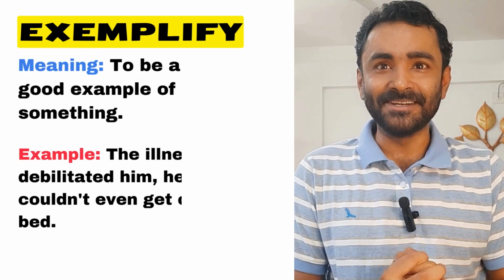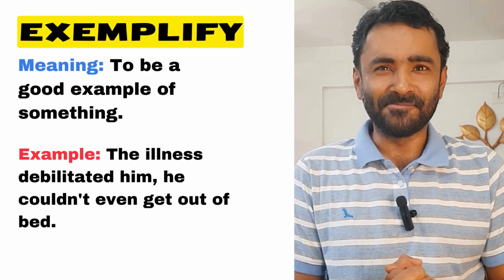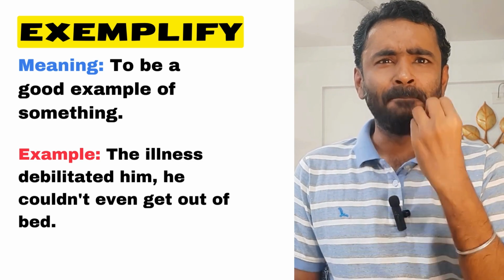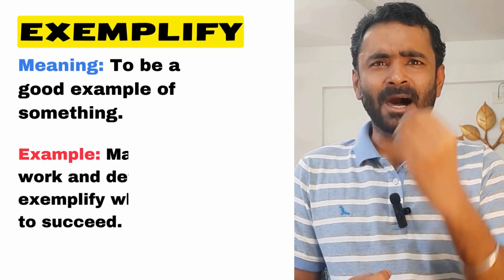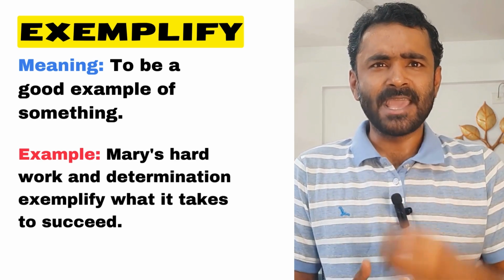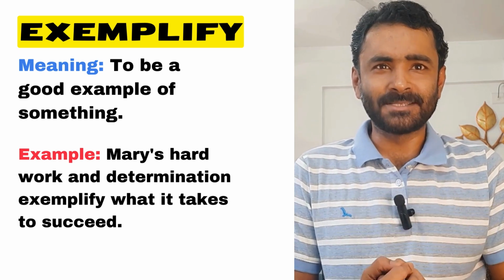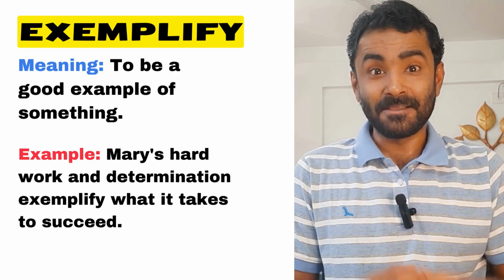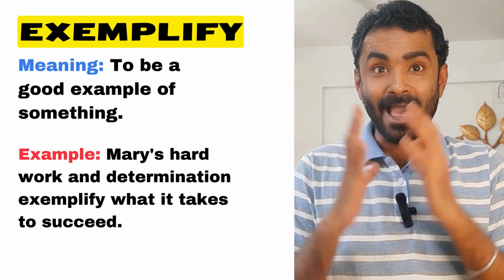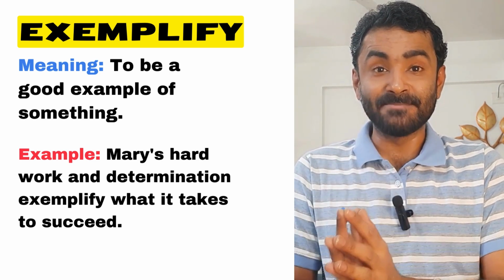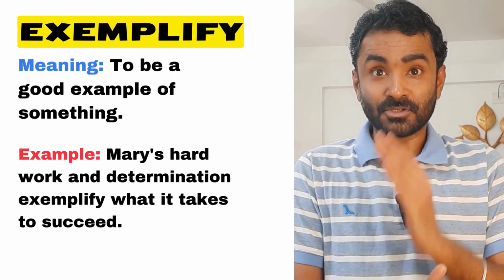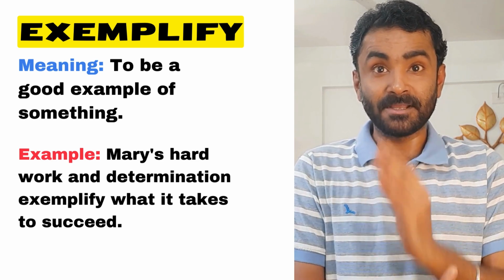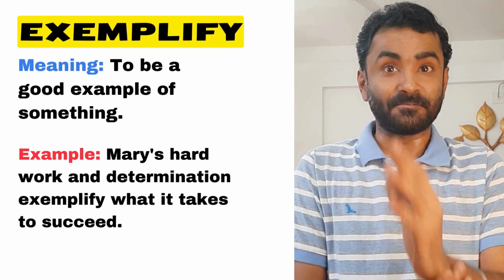Now the next word is exemplify. It means to be a good example of something. One good example sentence is, Mary's hard work and determination exemplify what it takes to succeed, right? Mary worked really hard and her hard work and determination is used as a perfect example. So when you're using this word, it means to be a good example of something.